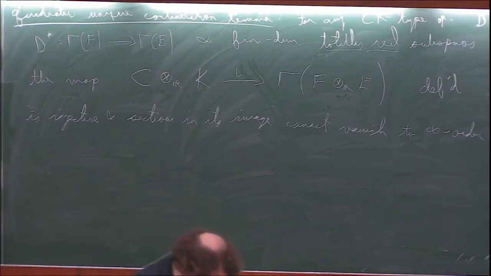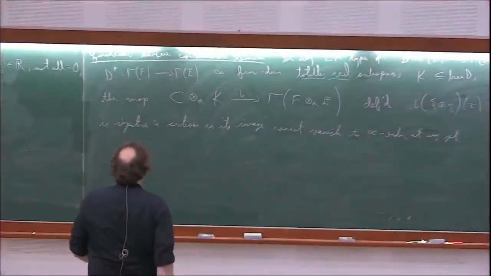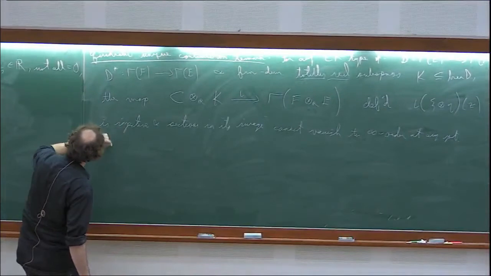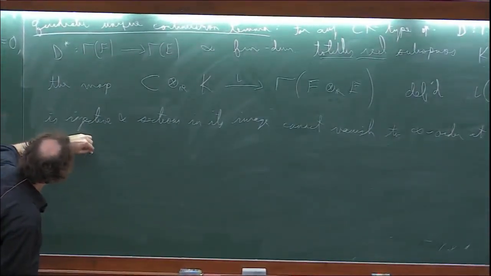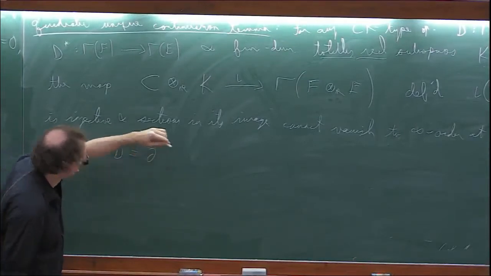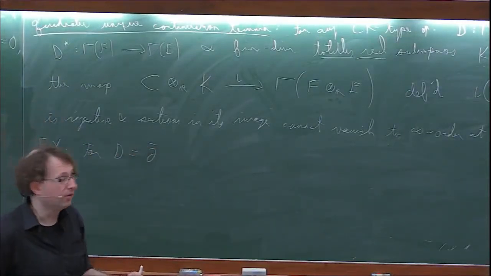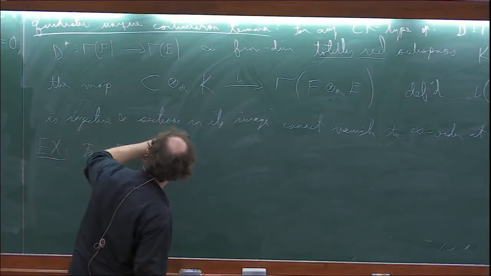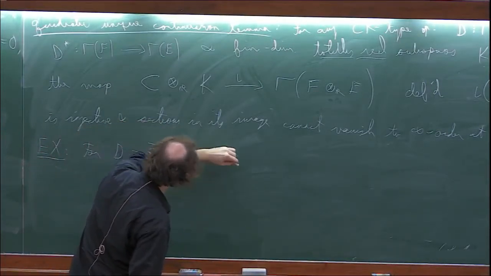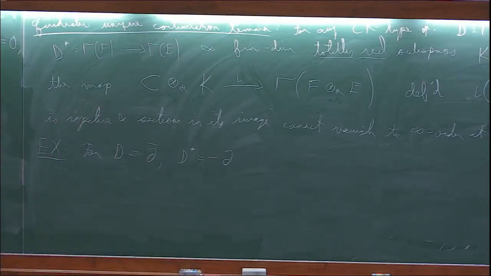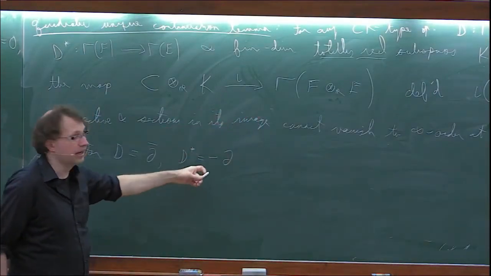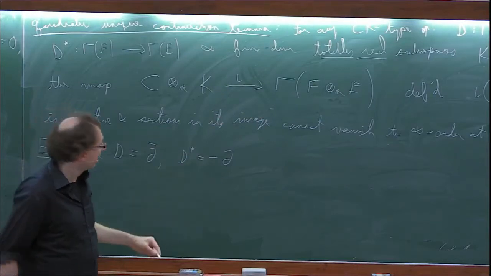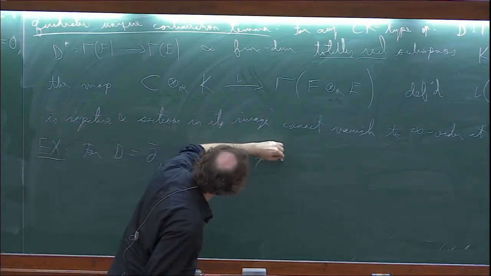Now, just to give you an idea of the proof, there's an easy exercise for the special case where a Cauchy-Riemann operator is the ordinary D-bar operator on a trivial vector bundle, and then its formal adjoint will be minus the corresponding del operator. That means the objects in K are just holomorphic functions, and objects in C are anti-holomorphic functions. Now you can use Taylor series to prove it.